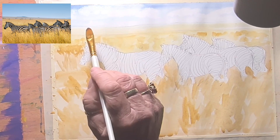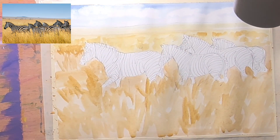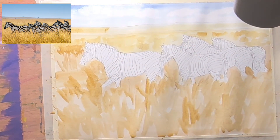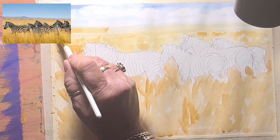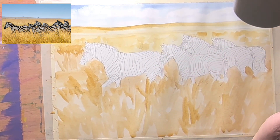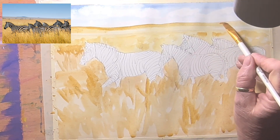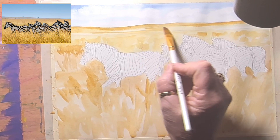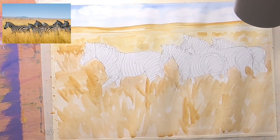Now the background — it's not really a mountain, more of a flat plain. I'm going to run across with more pigment, less water, still yellow ochre, right across the top of that landscape. I'll grab another brushload and drag that across. Then I can add some trees — you can see there are a few little trees at the top.